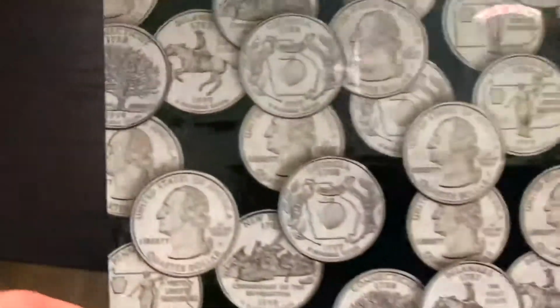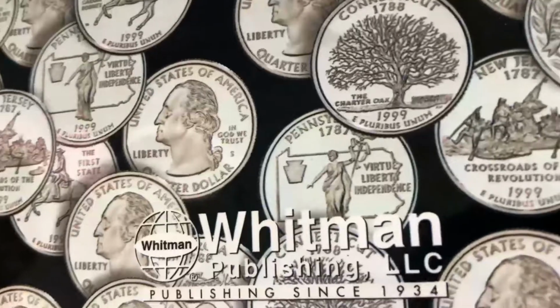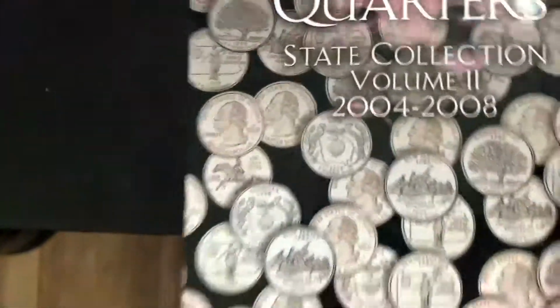The backside is pretty much the same thing with the Whitman Publishing LLC. That's the company that actually publishes the entire thing. This H.E. Harris & Co. is more of an outsourcer, you could say.